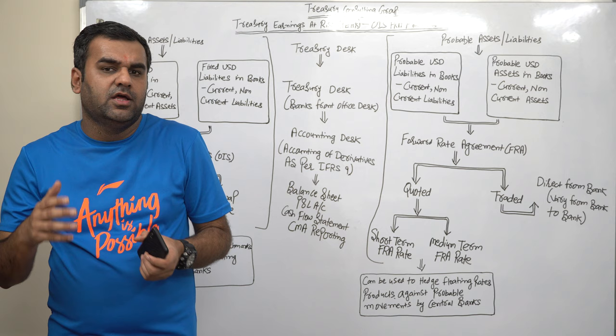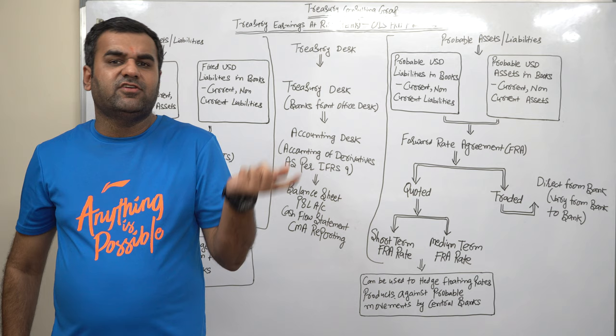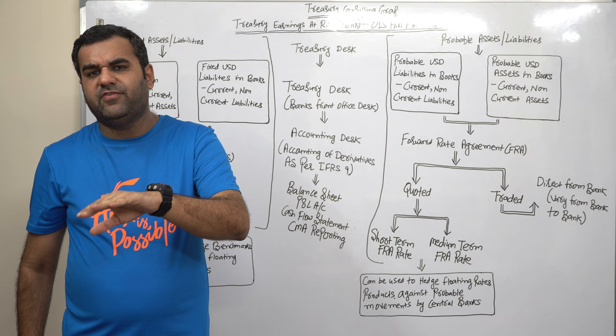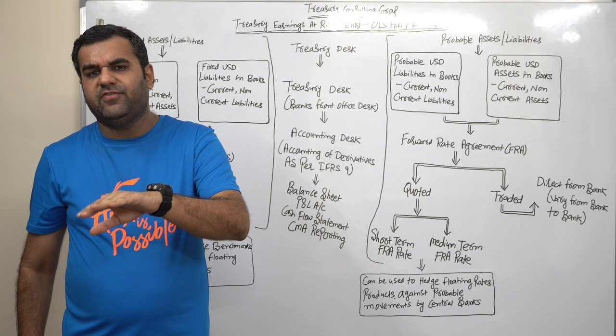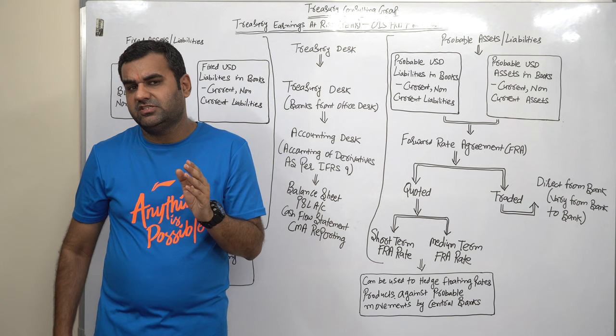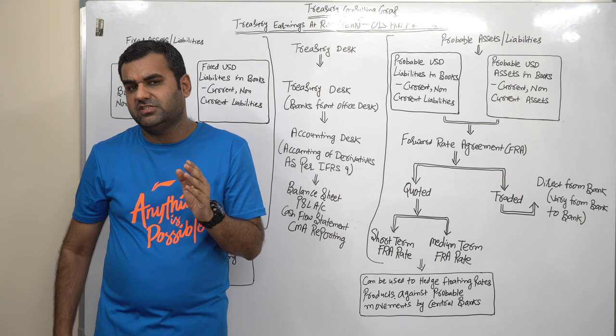When the rate would cut, he sold at 6.5% assuming the FRA at 6.5% for 3 months. Say whatever period we have taken. And when RBI cut the rate, he got a profit of that. So in Hindi, so in English it means that the funding is yet to come. Amazon agreed with JP Morgan that after few months we will take the funding. And now without having funding in the pocket, he got the benefit of 25 bips to Amazon which is P&L credit.